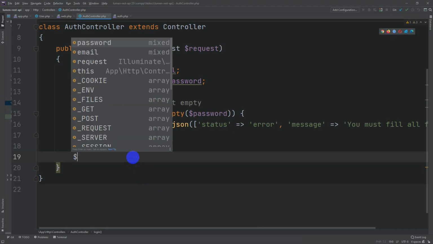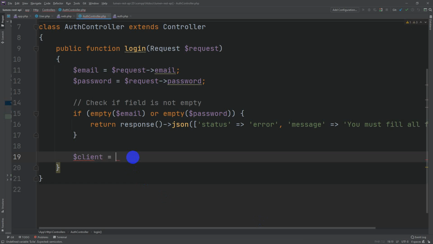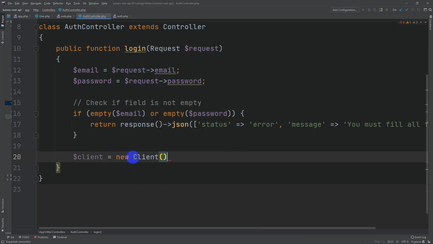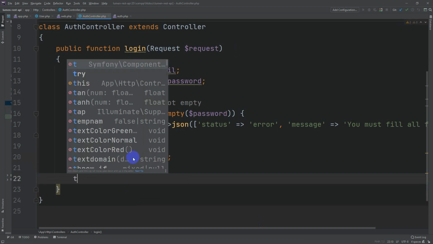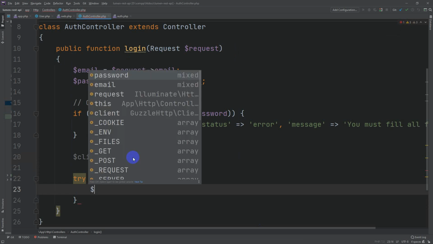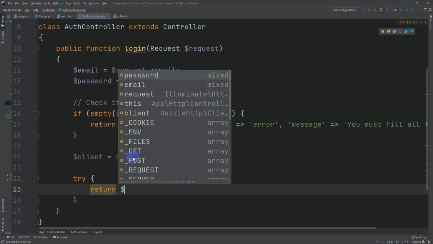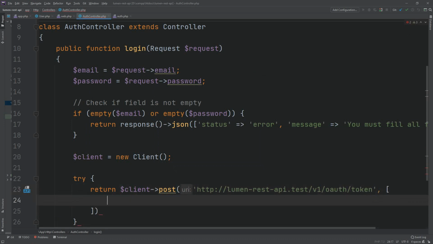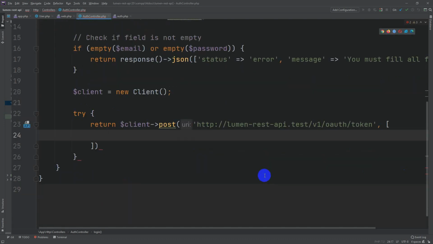Now, create an object of Guzzle HTTP client. We will make a post request. Params will be the same as we did on Postman.